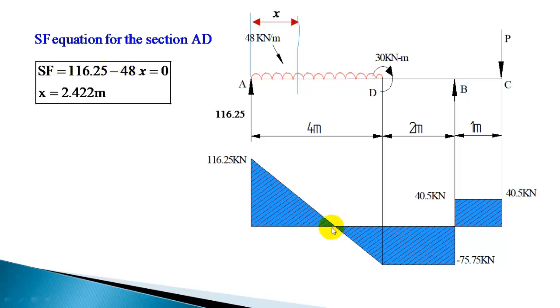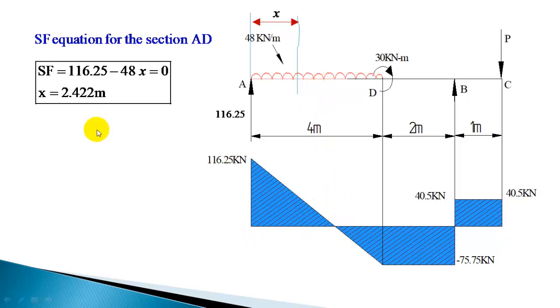But we are locating this point where the shear force is known. The shear force is known and we know that it is coming to 0. That's why I am equating this to 0 and solving for x. I am not finding the shear force, I already know the shear force at this location. I am finding at what distance this shear force is coming to 0. So by solving this, you get 2.422 as the distance x. So at a distance of 2.422 meter, the shear force is coming to 0. Corresponding to this distance, you have to calculate the bending moment and mark it on the diagram.